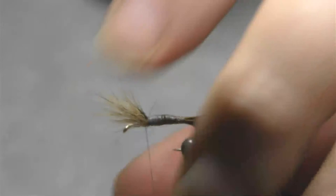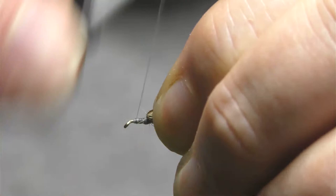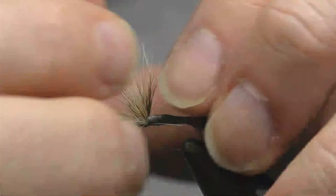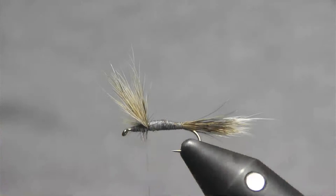Now they are just holding down there, so I'm just going to put a few more wraps just in front, making sure I don't have a big step, because when the hackle goes on, it'll slip. And there we have those there. Now you can leave it like that. We're not going to worry about these bits sticking out. We can actually take that one. There we go, because they'll blend in with the hackles.